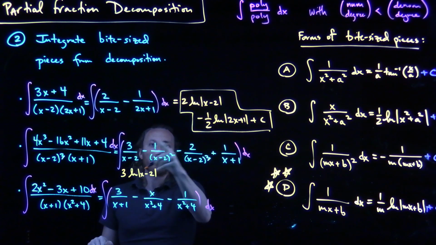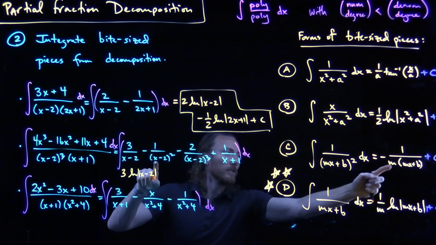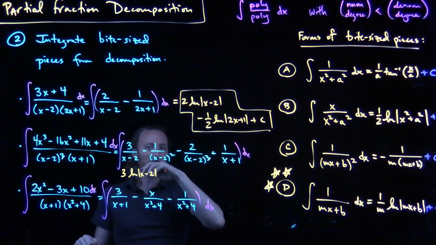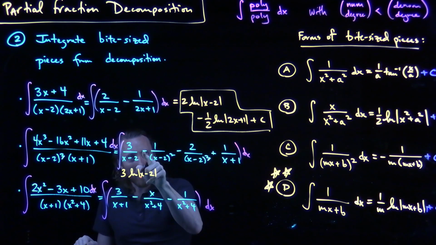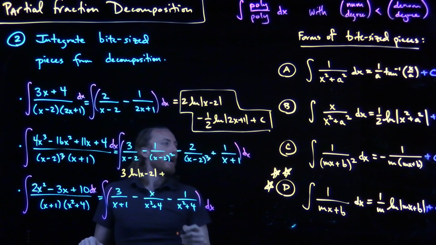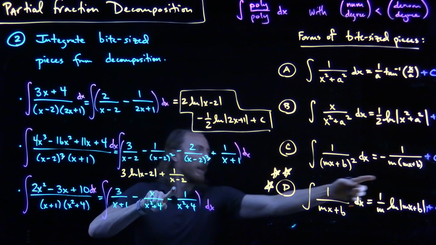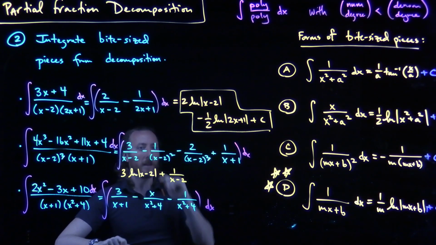Life is good. What about this second one here? The slope here is also 1, so this factor of m downstairs we don't have to worry about in this case because m would be 1. We do have a minus here, which would intermingle with this minus to make a plus. And so then following the pattern, we just have 1 over x minus 2, because the linear factor downstairs is of degree 1 in that case.